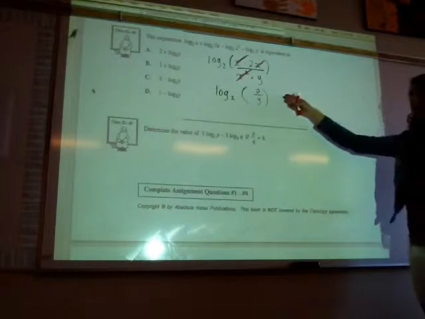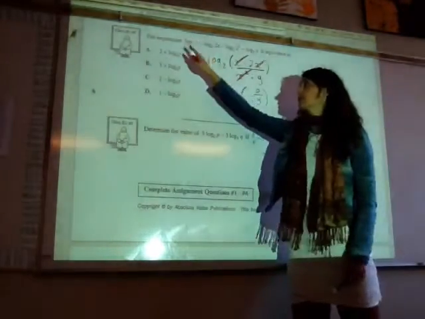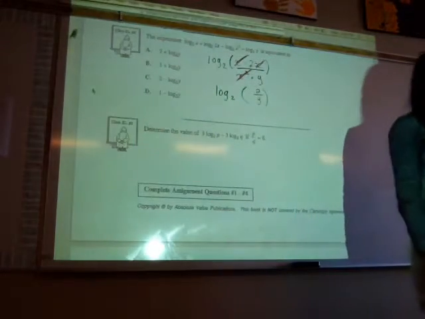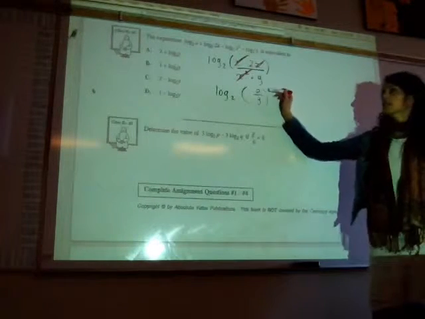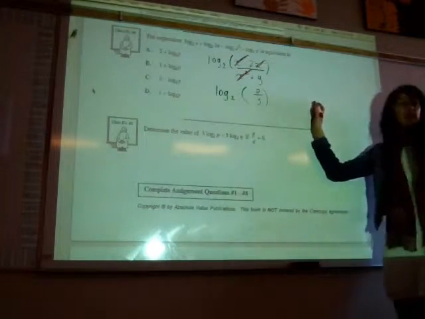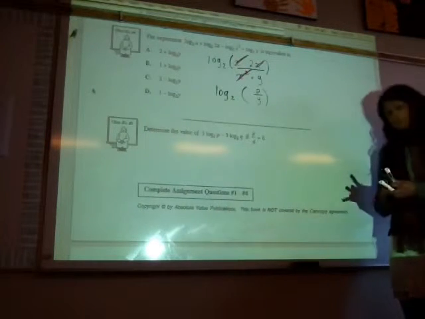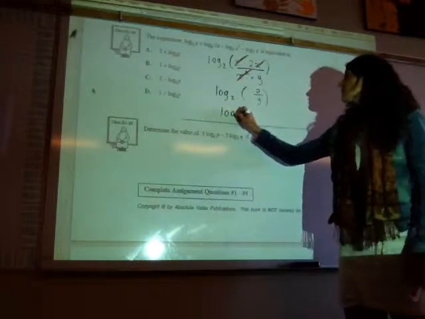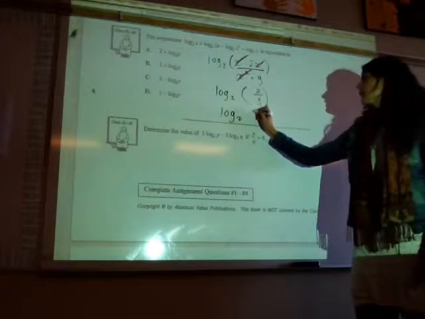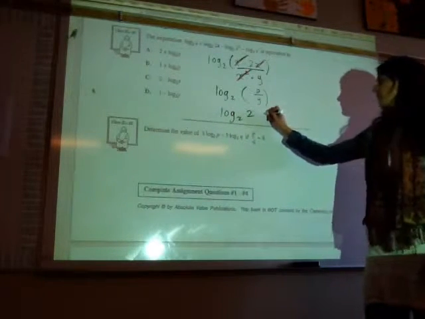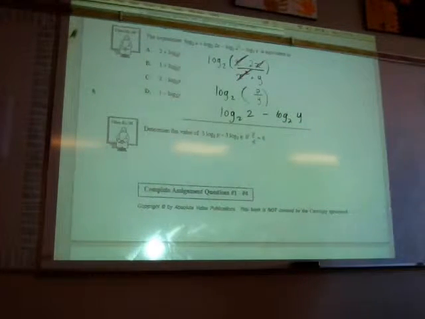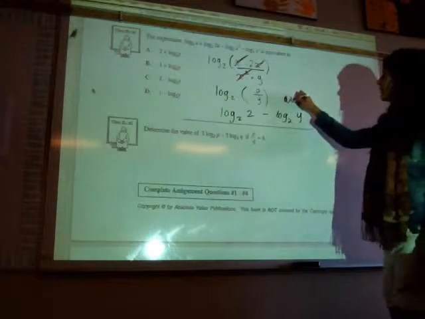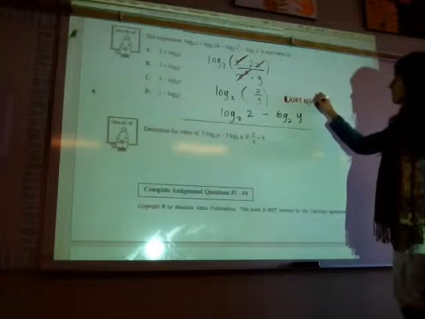So we've converted this to a single logarithm. But you take a look at all the answers, there's 2 terms. So this is where we have to think creatively and go, okay, well this is in quotient form. Can I expand this so that it's a subtraction sentence? And yes, we can. So we're going to use the quotient law to reverse this. So we get log base 2 of 2, subtract log base 2 of argument y. So here we use the quotient law.